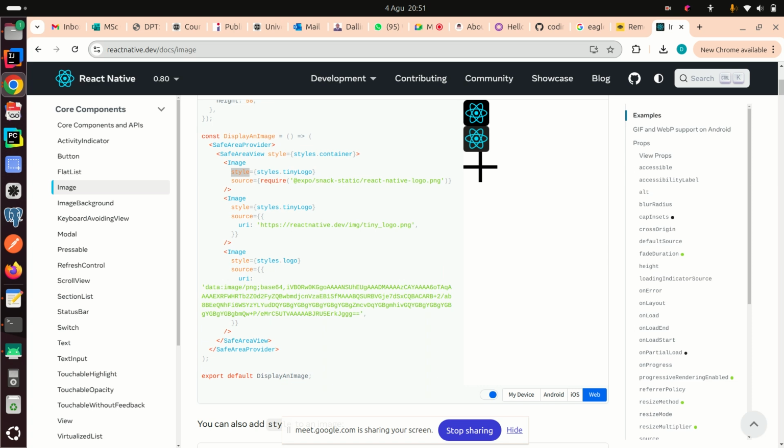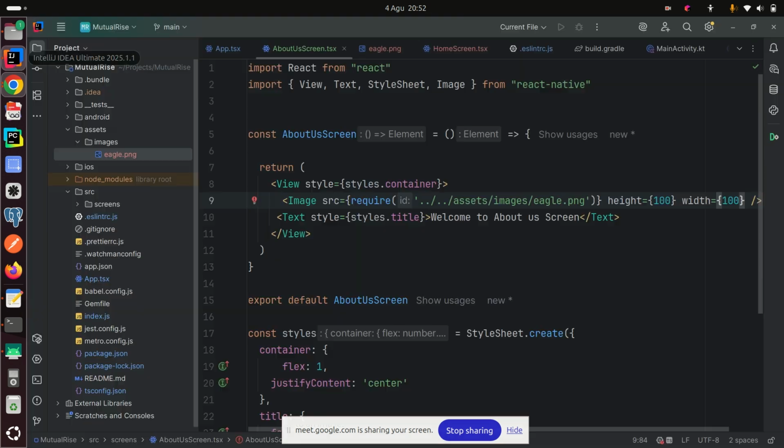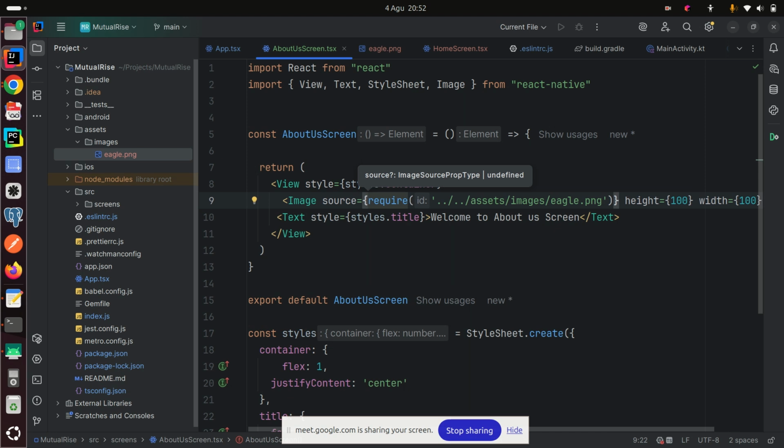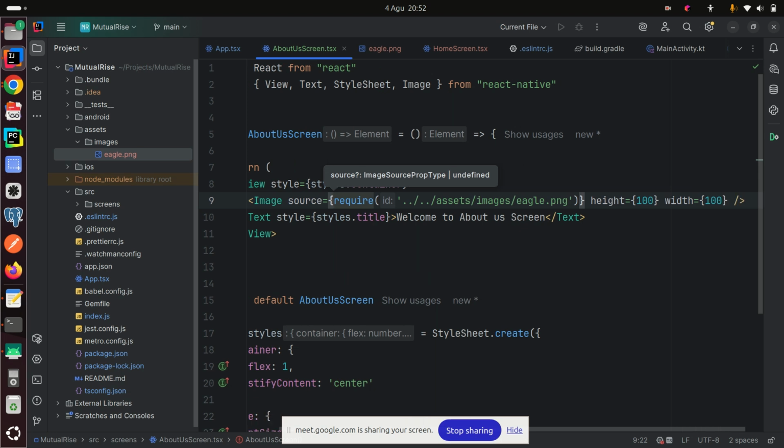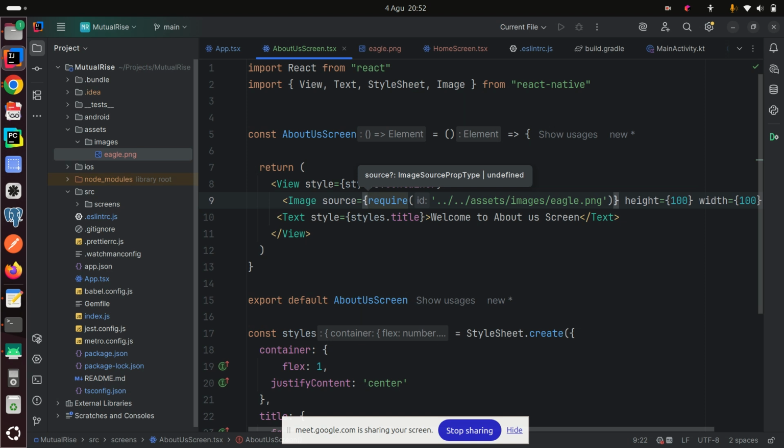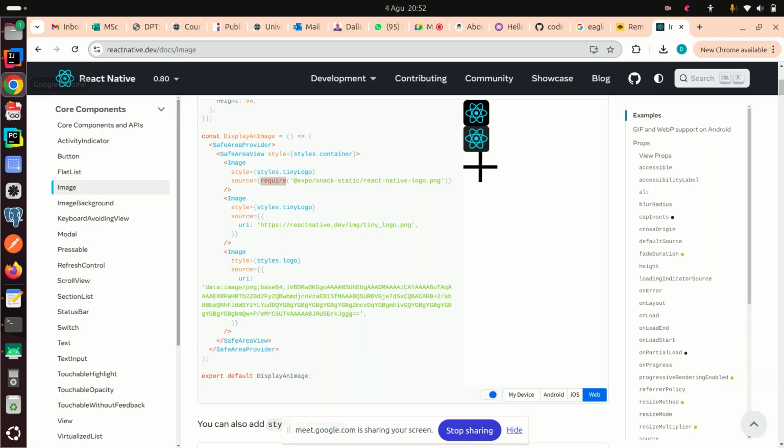If you have the URL error, you use what we call URI. So source, then inside you put URI. You use require if you're loading an image that is on your local machine. This should be source actually. Okay, so you can always find how you can load your images here.